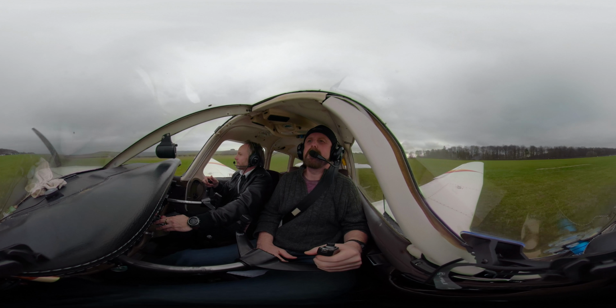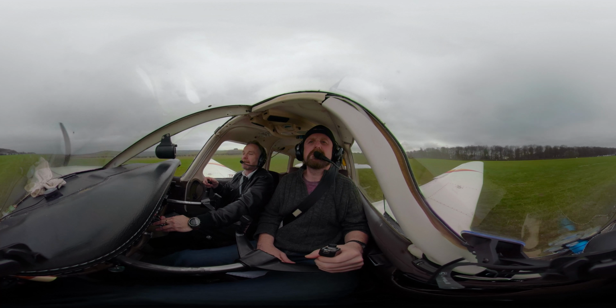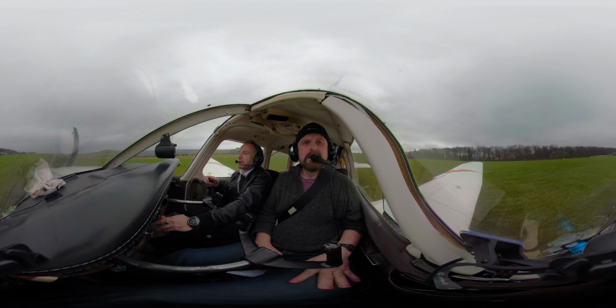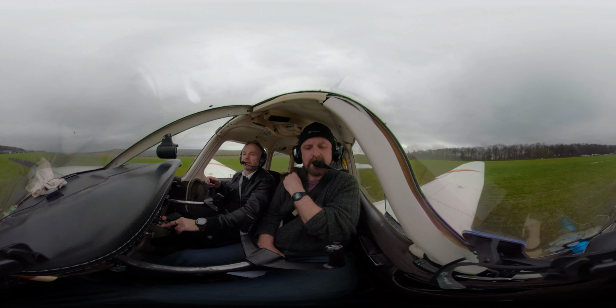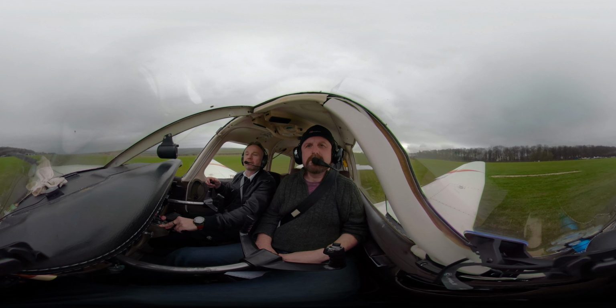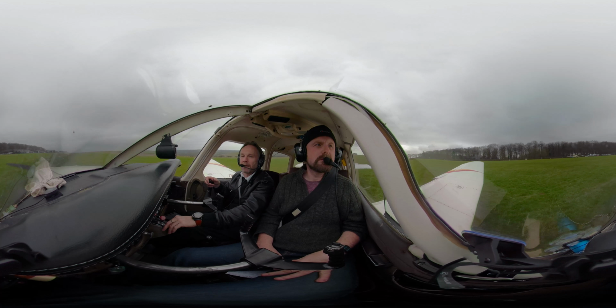Okay. If at any point on your approach you are not happy, please do a go around. Come back round and have another go. I suggest you change fuel tank before departure, so that you're running on the fuller tank, and also do a power check at the threshold. Yeah. Okay.